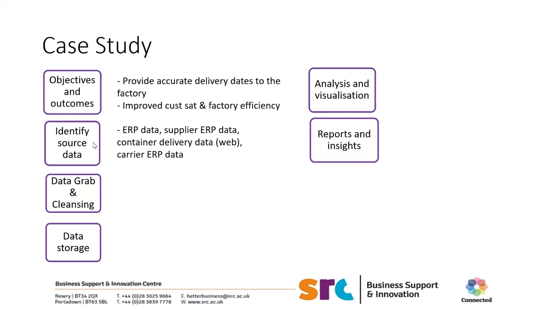And the last bit was we had a carrier who was taking the stuff from the port to our back dock. And again, have a chat with them. Yes, we know we've got a planning system as well, and we know 2 weeks in advance roughly when we're going to get it. And yes, we share that data. So we identified very quickly these bits of data were available. So how are we going to get it into the format that we require?